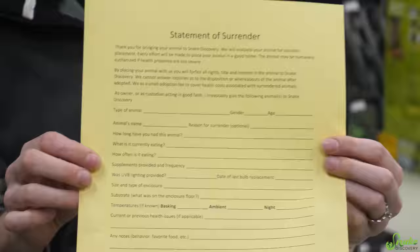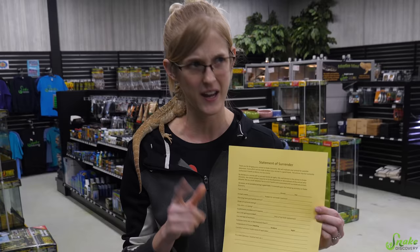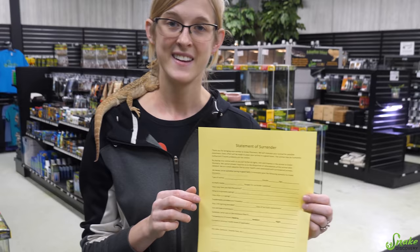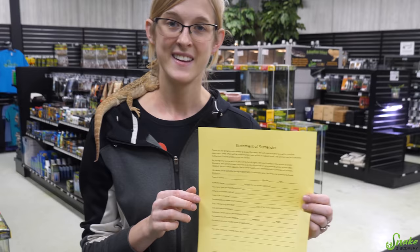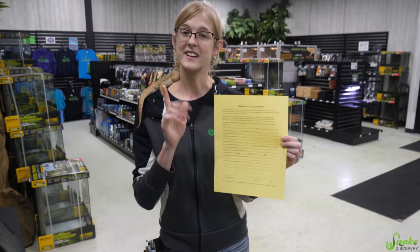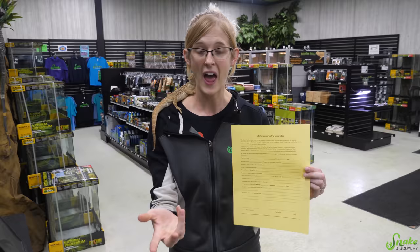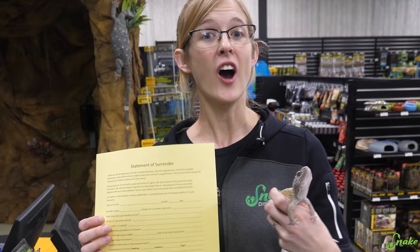There's also a notes section. The form was derived from our local herpetological society's surrender adoption program — we've made some tweaks and built our own, and it seems to work really well. Importantly, it is an agreement that says they are surrendering the animal to us and can't come back and get it. If you're thinking about running a rescue, the form definitely has to state something that transfers ownership of the animal to your facility, so you don't run into confusing situations.